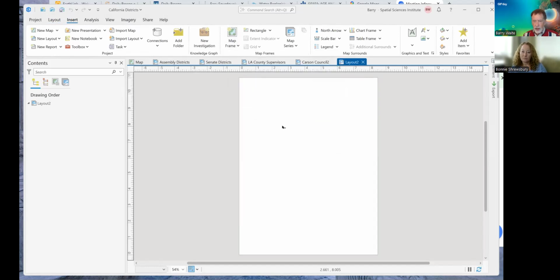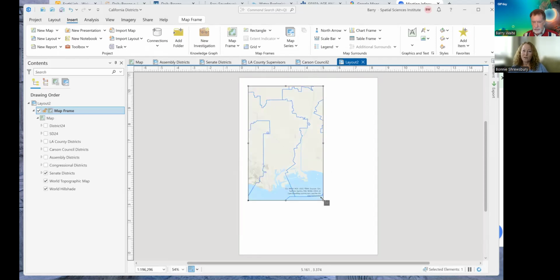Let's say we want to do Carson. Okay, and now here's the part you don't expect. Now you have to draw the box. You could make it whatever size you want it to be in whatever position on the paper. Because for me, I click on the map that I want, and then you come back and it's still a blank page, and it's like, well, that was weird. I thought I just picked it, and you did pick it, but then it wants you to draw exactly where you want to put the maps.